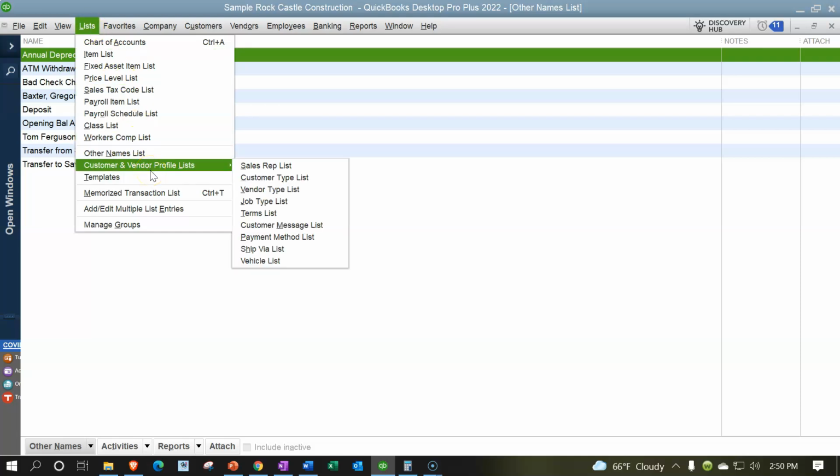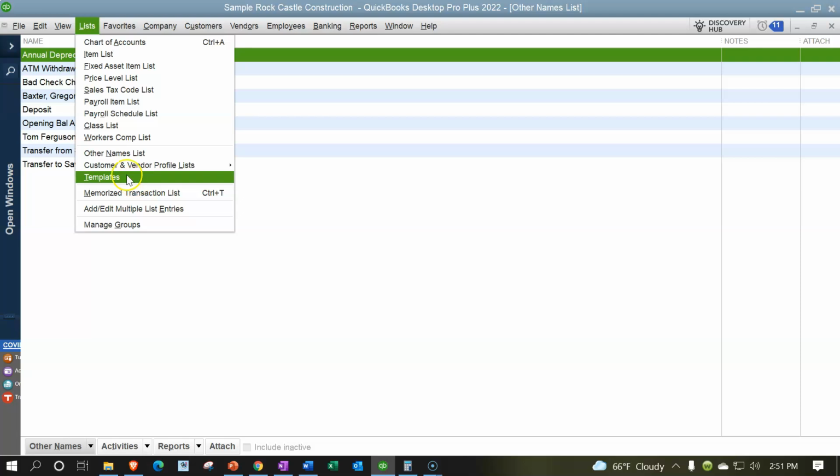And then we've got the customers and vendor profile list. So we've got our sales rep list, the customer type list, the vendor type list, and these might be able to be found in the customer area, in the vendor area, in the reports section, reporting those kinds of lists, job type lists, terms lists, customer message lists, and so on.